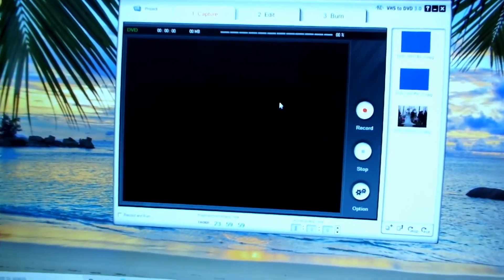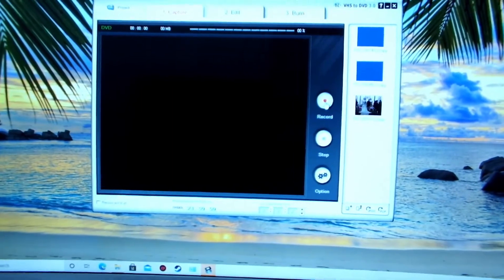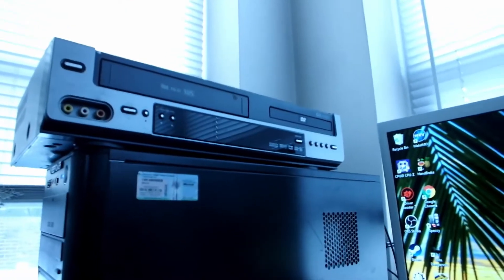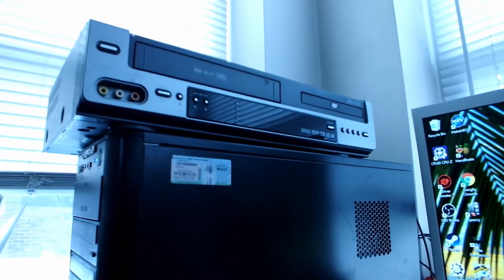When you click on it, it opens up to a very easy, simple interface. For the most part it's plug and play — you click the play button and it starts to play, you click the record button and you let it run. Now that's the scary part — you get a VHS, stick it in the player, and you let a two-hour wedding video run.